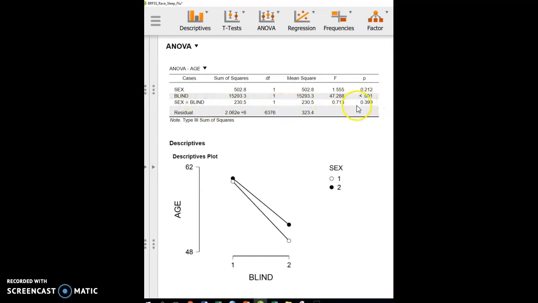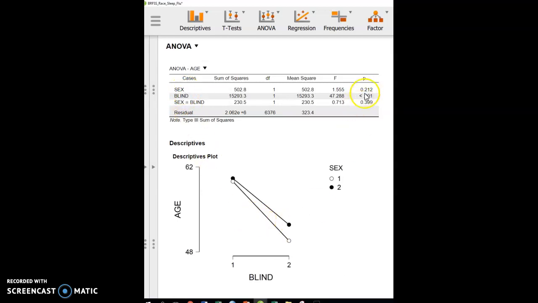And here, if this would be below 0.05, we would say yes, it looks like it does matter. So we're going to have to go into that in a little more depth. In our case, we're well above 0.05, so we would say there isn't a significant interaction effect. In other words, we can reasonably look for whether there was a difference in age between the two sexes overall, and a difference in age between blind and non-blind participants. We don't have to worry about them tangling up together, or interacting is the common word there.